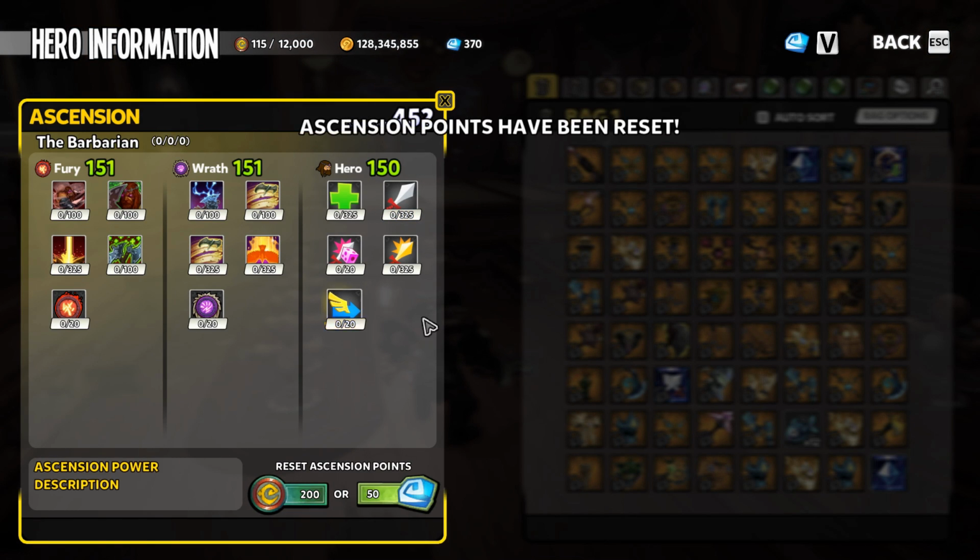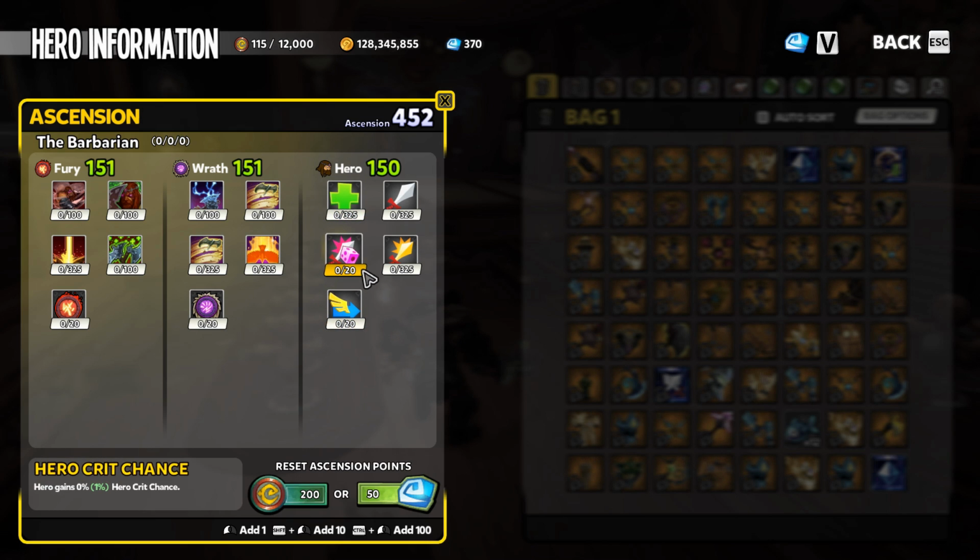If I was just starting out, we'll start off in the hero category to the right. As with every DPS hero, the very first thing you want to go into is hero crit chance. Get that hero crit chance as high as you can, first things first. With the Barbarian, you want to make sure you're increasing your Wrath and Fury bars, so the first 20 points for the Barb should always go into Wrath and Fury.